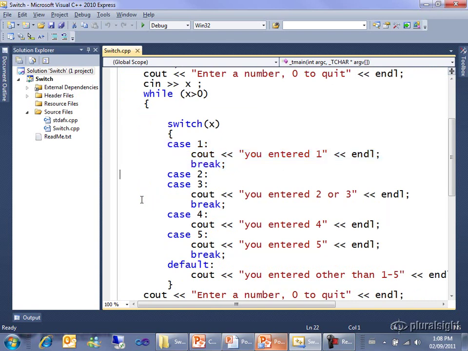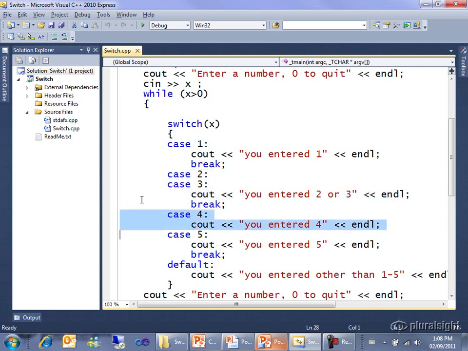Something you'll see quite often is 2 labels right after each other, bang bang. So 2 and 3 are right after each other. This is deliberate, and it means that you want to do the same thing for both 2 and 3. Since we're not doing anything real, all I can say is, well, you must have entered 2 or 3. But imagine a circumstance where you process both canceled and delayed things the same way. So you might have case canceled, colon, and then immediately case delayed, and then all the code to handle delayed and canceled, whatever these are.